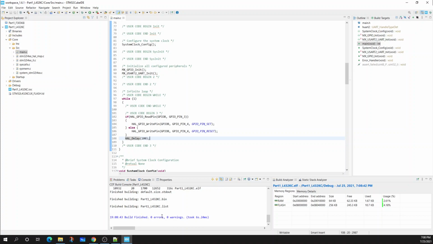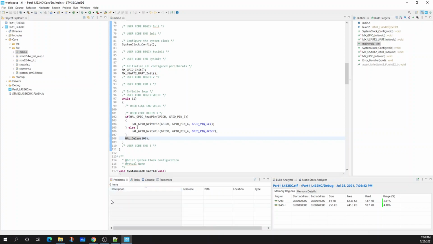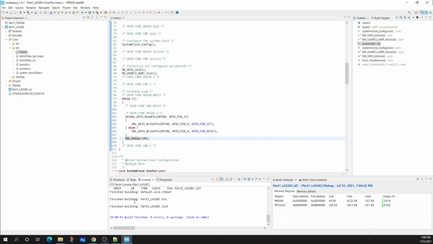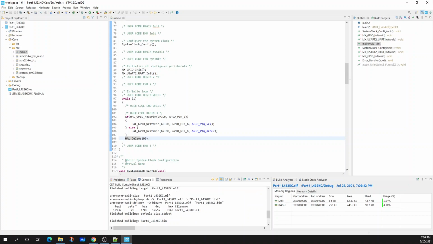Excellent. If you notice this, it'll tell you that the build has finished. If you have any errors, go back and check to see what the errors are. You can usually do that by going to Problems, and they'll give you a list of warnings and errors that might occur, what line, and what the possible cause could be. There are a couple of files that are generated. One that we notice is a .elf file.